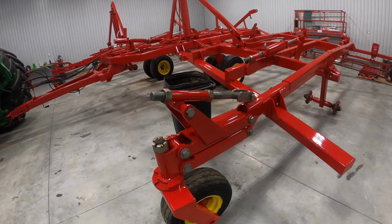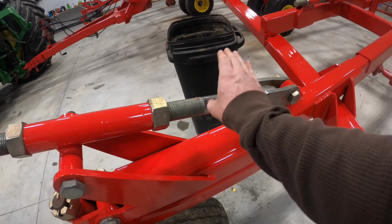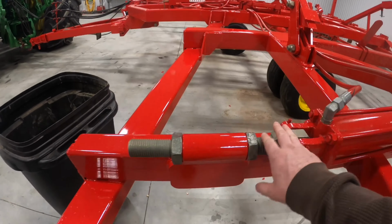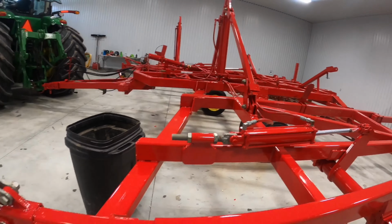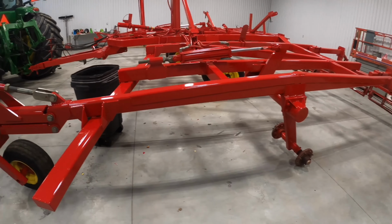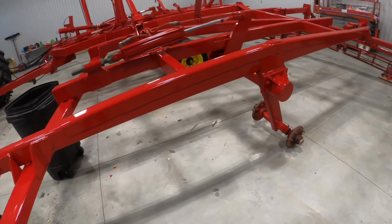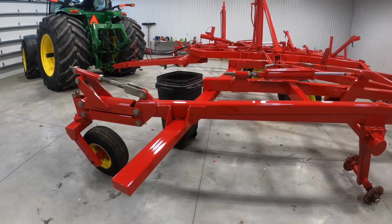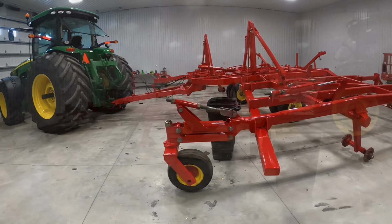See, doesn't that look better? If this was all red, same with the bolts there and all this stuff, it would just be too much red. Now, whether that matters to you or not, it matters to me. I like the contrast. We could have got more nuts and did all this stuff, but you got to draw the line somewhere, and we just decided to do the big stuff.